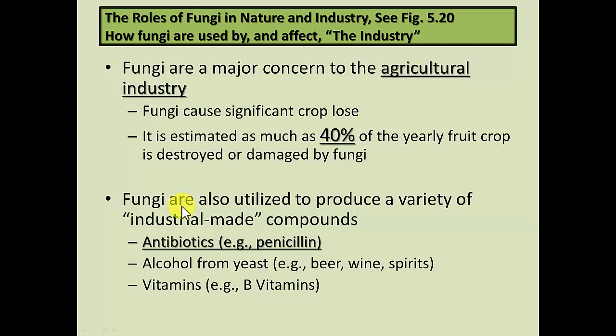Now, the last thing about fungi is that they can also be used in the lab to synthesize different types of compounds on an industrial level. Things like antibiotics, for example, penicillin is a drug that is actually derived from a certain type of fungi. Some of the cephalosporin types of antibiotics come from fungi, so they're actually fairly efficient producers of antibiotic compounds. They can obviously be used to make yeast, and alcohol from the yeast. Baker's yeast and things like that are used to release CO2 and make bread rise. And they can even be used to produce things like B vitamins. So they can be used to kind of churn out biological compounds that can be purified and sold for commercial uses.